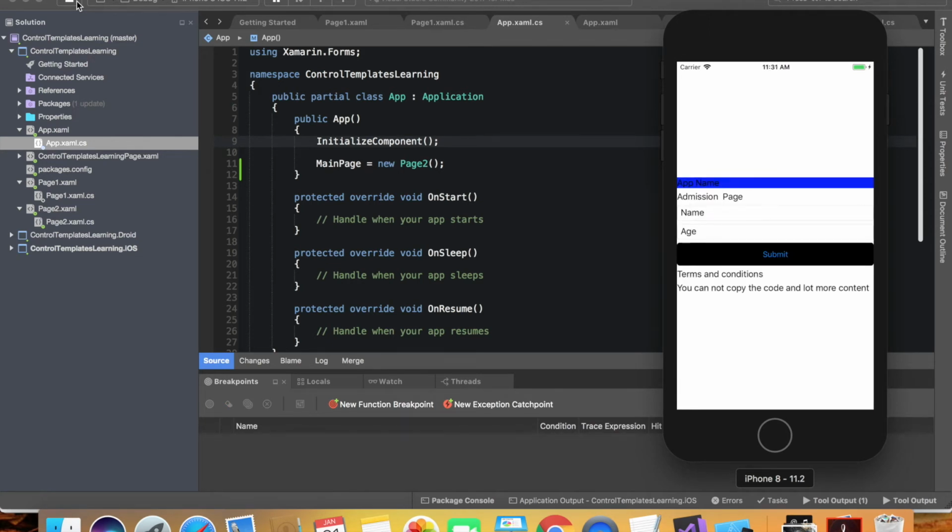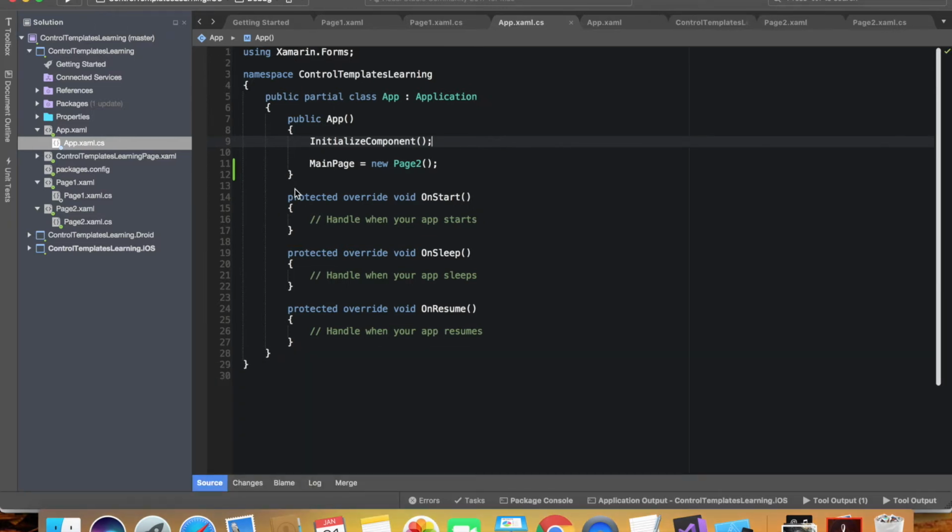So you might have noticed one thing. The only difference in these two pages is only the middle section. The bottom section is the same, the upper section is the same, and that's what we are trying to bring to the templatized version, so that we don't have to write that code again and again.